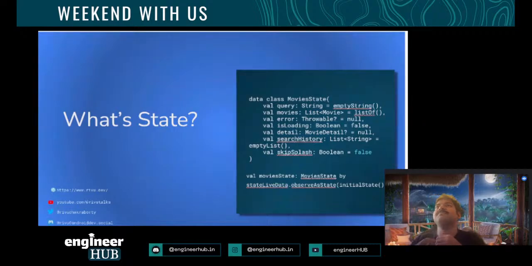So state is basically what should be represented in the UI, or rather we can say UI is a representation of the state.